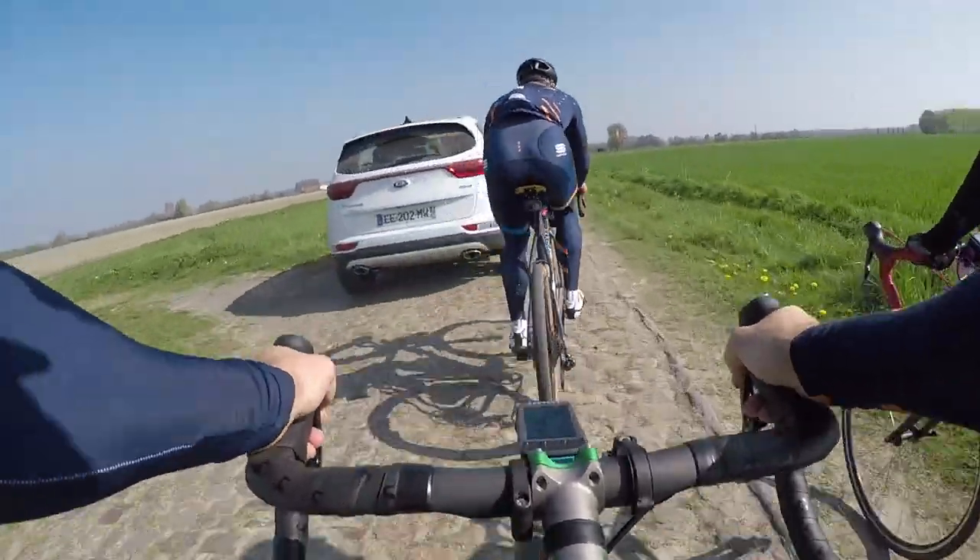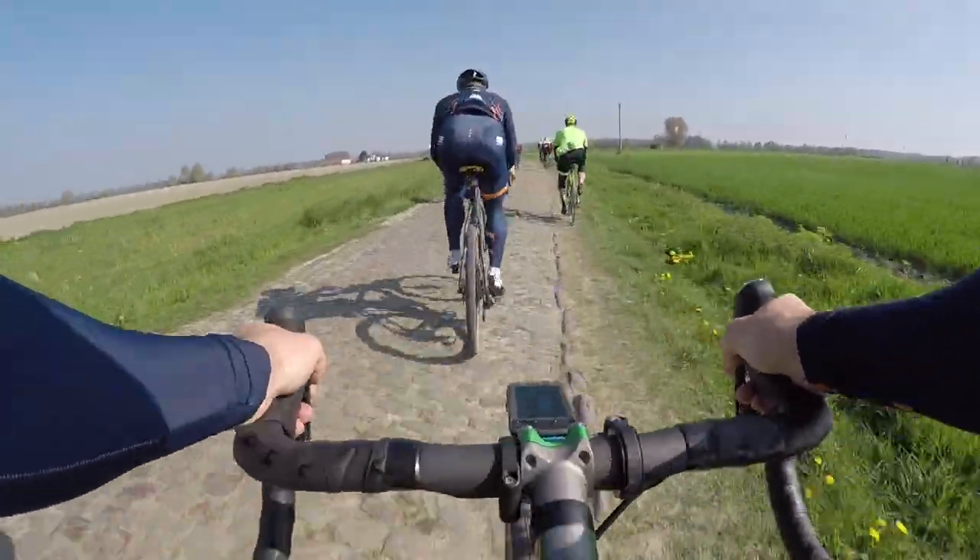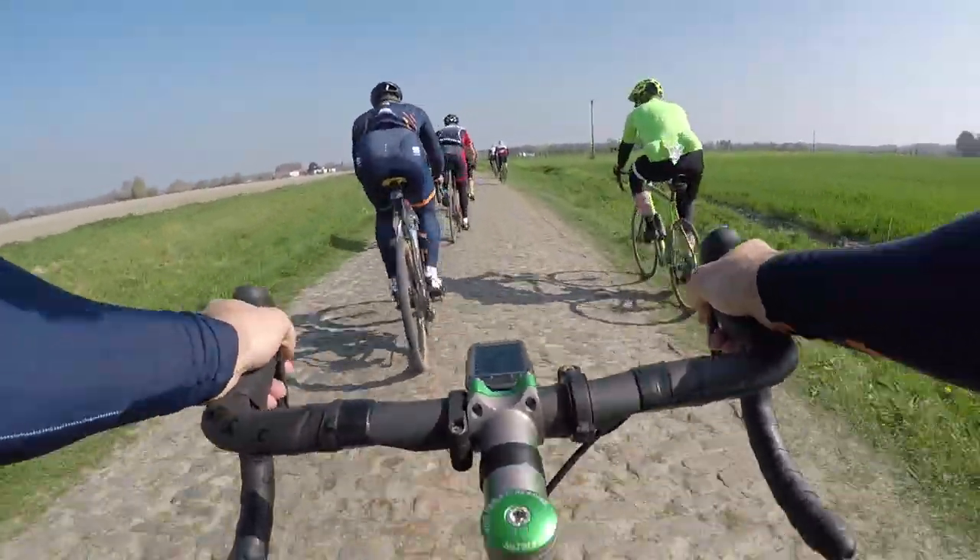Battery life on this little guy is awesome — or perhaps not awesome, but I found it at least two and a half to three times better than Garmin when using navigation. The Garmin Edge claims 15 hours battery life; I found it more like four and a half hours when using navigation, and the Bolt is at least two and a half to three times that. So that's a huge perk.